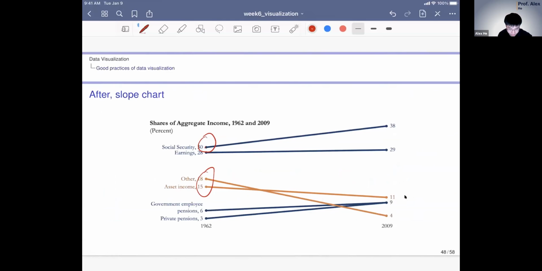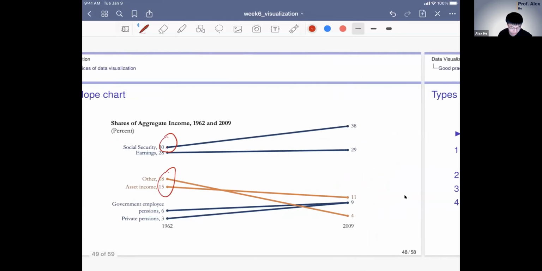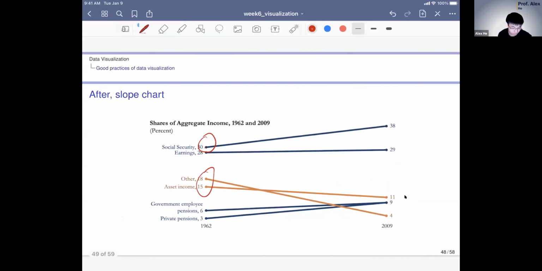Okay, so that's all of the examples. All of these examples are illustrating the principles that we discussed at the beginning, right? So first you would want to show the data directly and in a non-misleading way. And second, you should reduce the clutter that is unnecessary. And finally, you should integrate the figure and the labels.